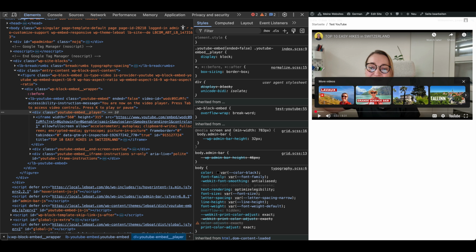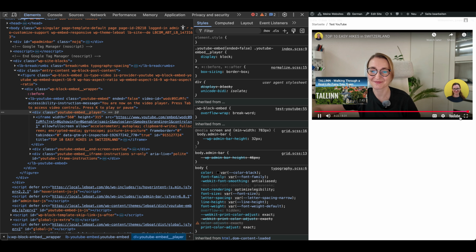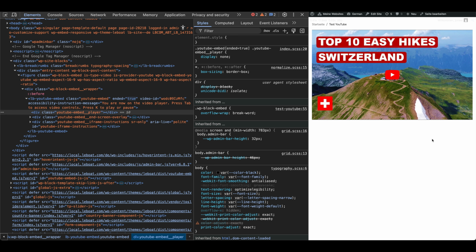Another thing that I've achieved is that when the video is about to end, it's going to remove the iframe from the DOM and bring that background again. As you can see, that iframe has been removed, and then that background, which is a thumbnail, is again in existence. Then I can click it again to play it.